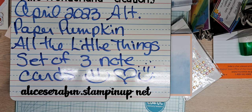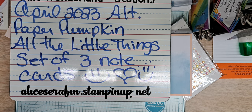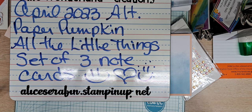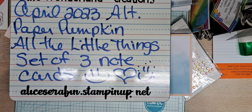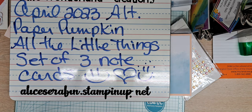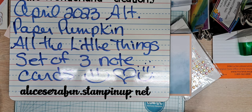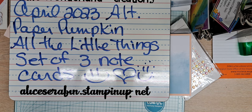This is Paper Pumpkin Time, everybody. And if you don't know what Paper Pumpkin is, it is a monthly kit of craft supplies. Something new, something creative. They don't show you everything that's in the kit - they show you a little flyer of what might be in the kit. And I'll show you one for next month. It's about $25 a month, and I think that is close to with shipping.